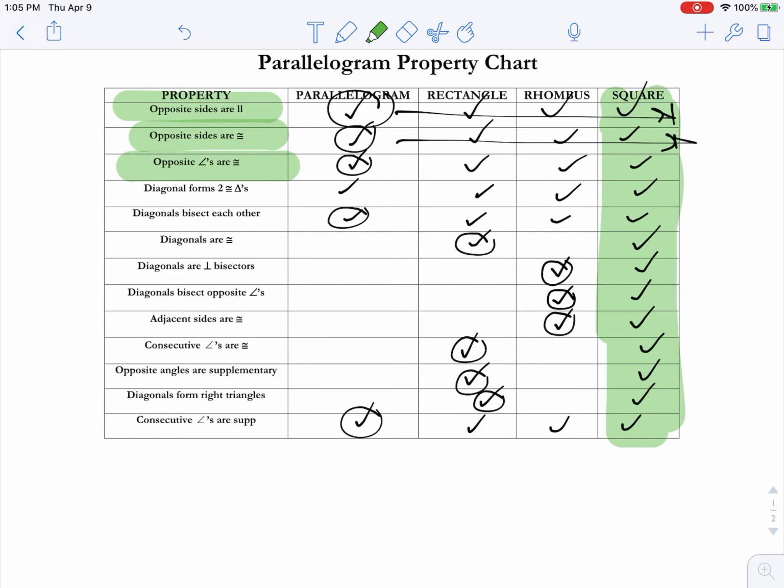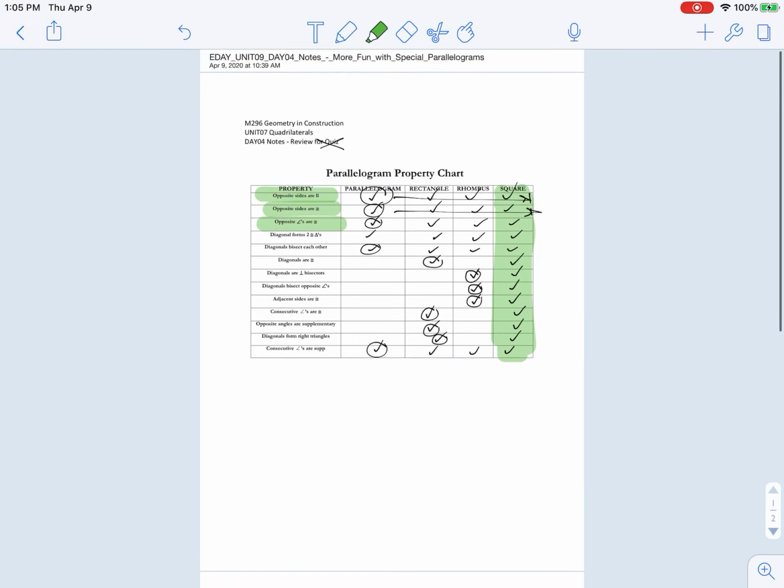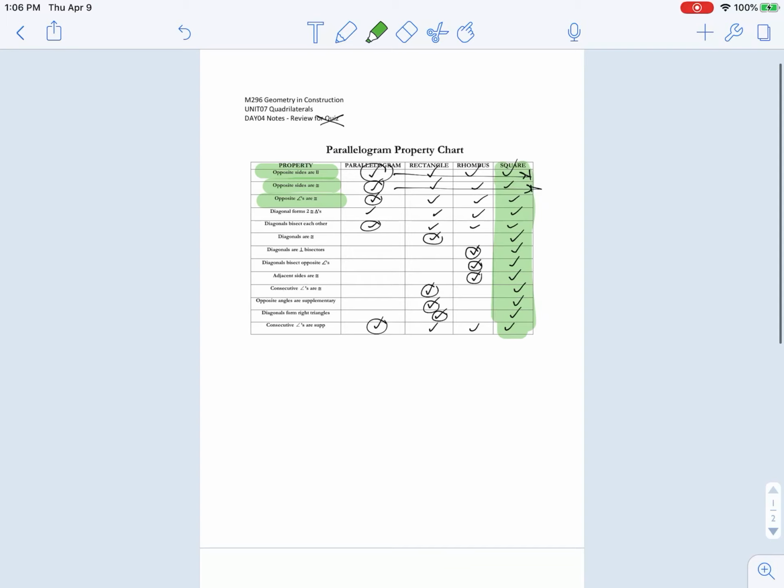because squares, like we said earlier, are perfect. They do everything. They're the miracle workers of the world. So they are the Teddy Roosevelt of the quadrilaterals. If you don't know anything about Teddy Roosevelt, you should look up some information about him. He was amazing. So that's it for today.